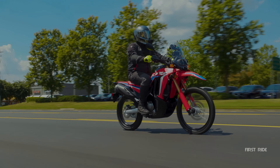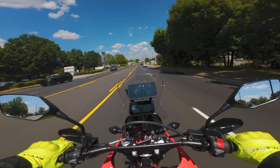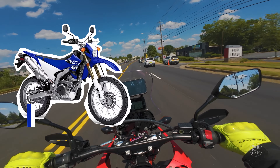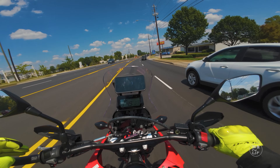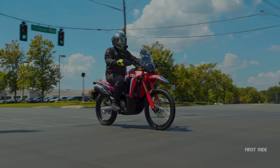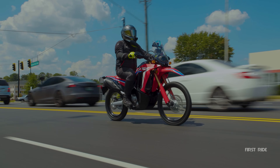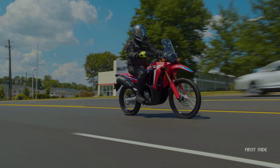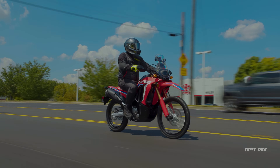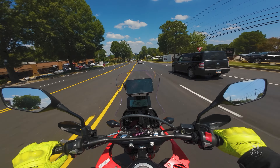We are out here on the CRF 300. I'm really curious how this bike is going to feel compared to my old WR250. That bike is more of a street-focused supermoto, but the low-CC dual sport thing is an area I've spent a lot of time riding in. For such a small thin motorcycle, I'm pretty surprised — the seat is a little hard but actually kind of comfortable. We've already done the camera car run and I've got really no problem with the seat.